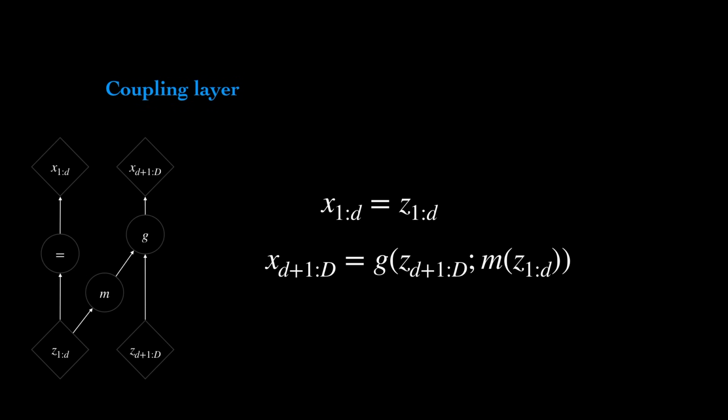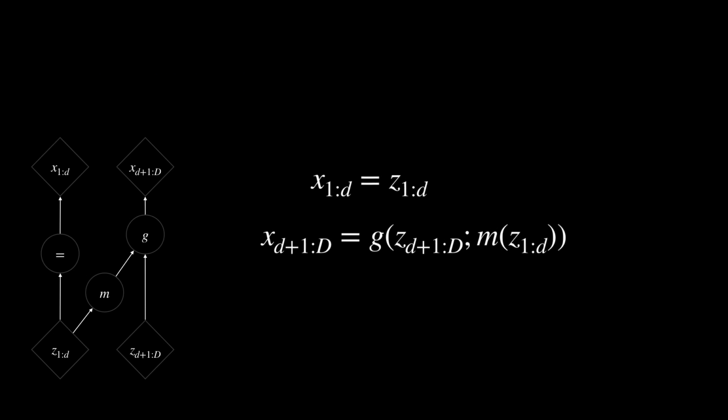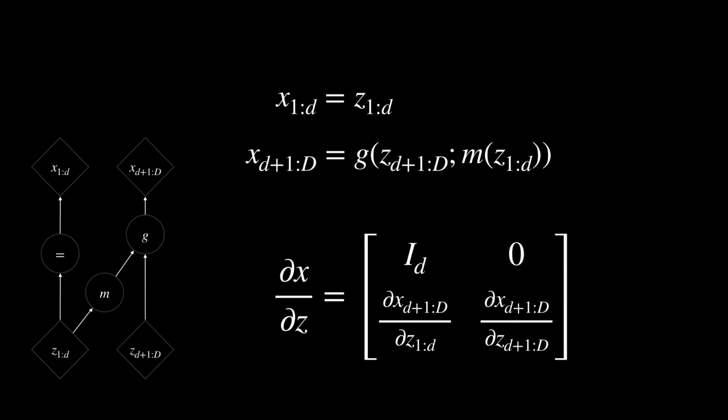We can look at the Jacobian of this transformation. Because elements in the first subset are not affected by elements in the second, we end up with all zeros in the upper right block. And with the identity in the upper left, we'll just need to make sure that the lower right block is lower triangular to ensure that the full Jacobian is triangular. The lower left block will have no restrictions. And because elements in the first subset are left unchanged by a coupling layer, we'll also need to alternate roles between the two subsets as we compose multiple coupling layers together.